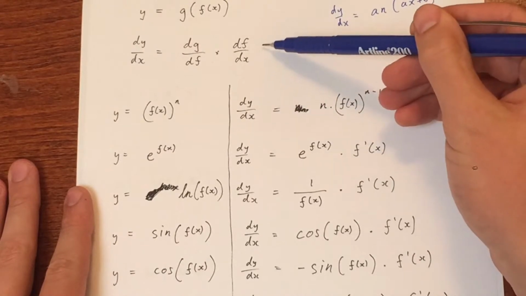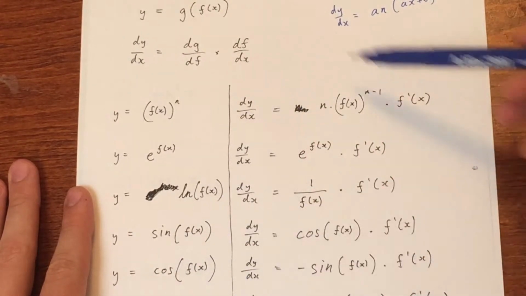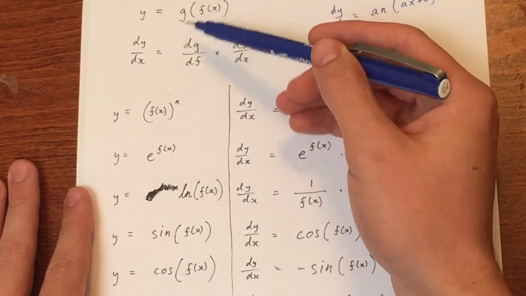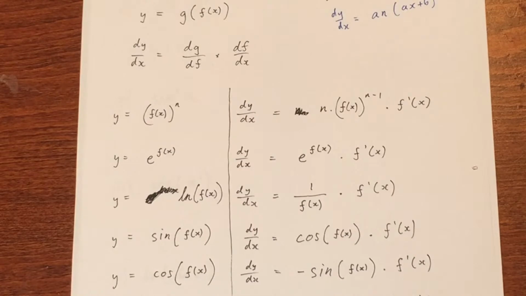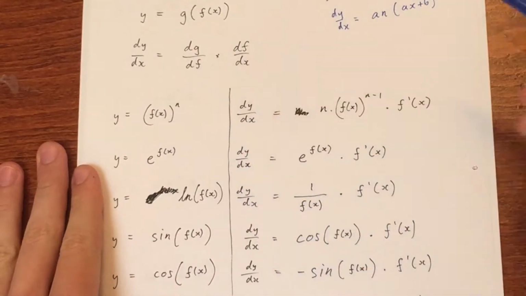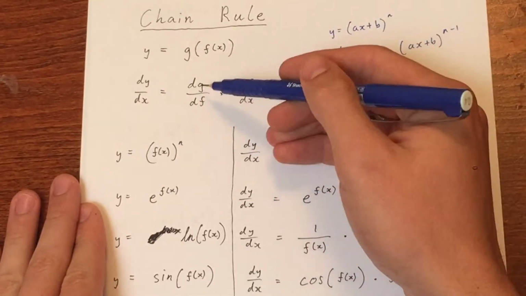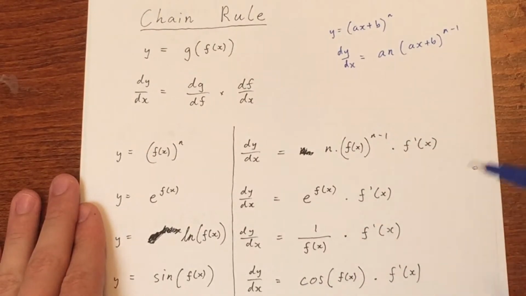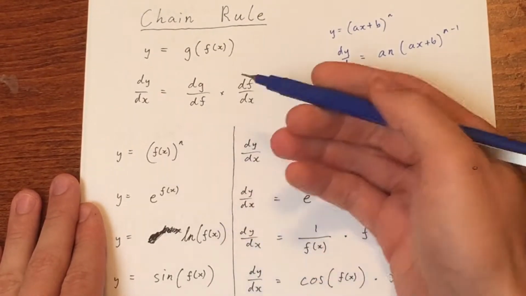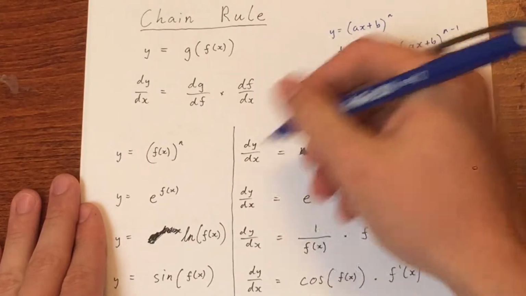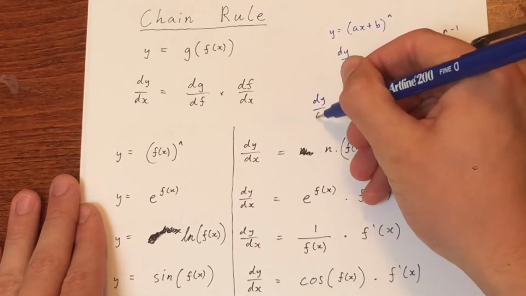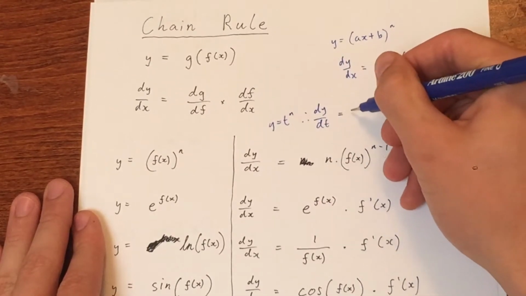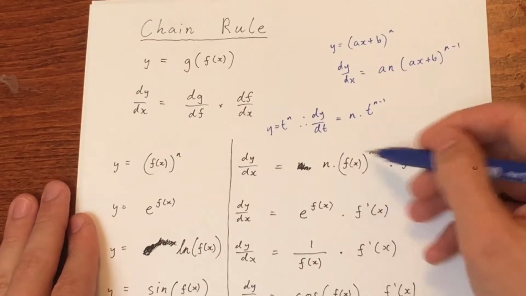So we can apply this formula here to all of the functions that you're required to learn for the syllabus. The first one, which should seem most familiar, is if the outer function, the g of x, is just a simple power, so let's say the power of n, and the inner function is f of x. This dg on df, as you all should know, is n times f to the power of n minus 1. A simple way of seeing that is, imagine instead of f of x in here, you just had some variable u or t, and we wanted to differentiate dy with respect to dt, and it was y equals t to the power of n. I think you would all agree that that's going to be n times t to the power of n minus 1. And that's how we gain this part of the expression here.